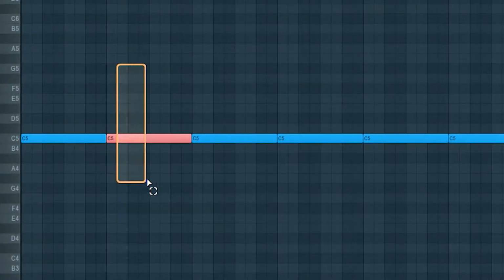I put a note on every bar because I like the very slight attack that this one shot has. So that's why I did that instead of having it stretch out the entire length of the 8 bars.